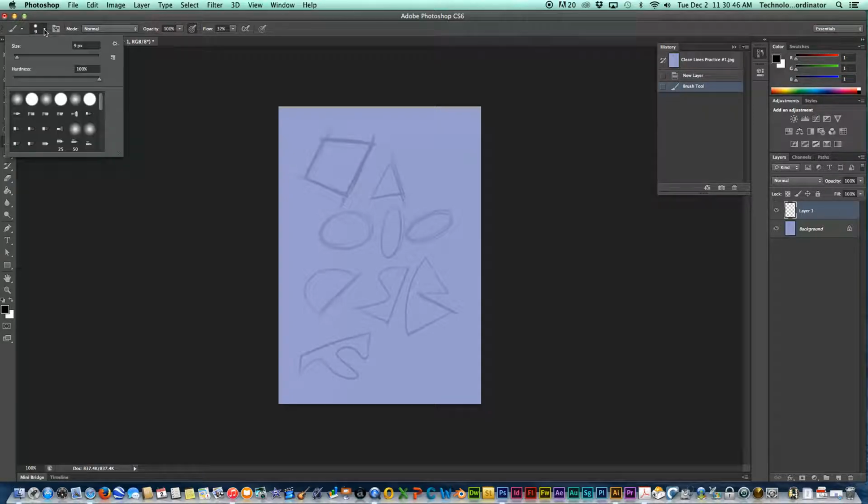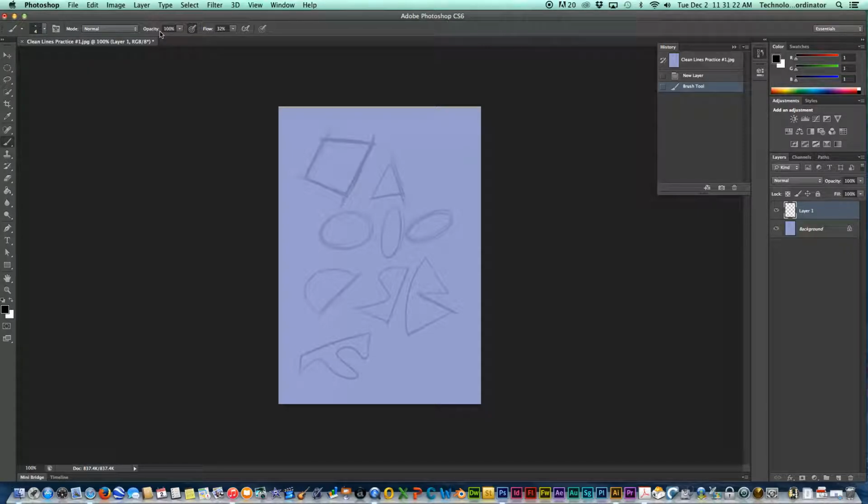This is where you change the hardness and the size of your brush. Hardness, of course, is basically how dark or how heavy your line is placed on your canvas, or how soft it is. Right now we're going to be working with 100% hardness. So it's going to be a very dark line. If you notice here you have some hard and soft brushes, and so we're just going to begin with this first brush, the hard round. And let's change it to 4 pixels.